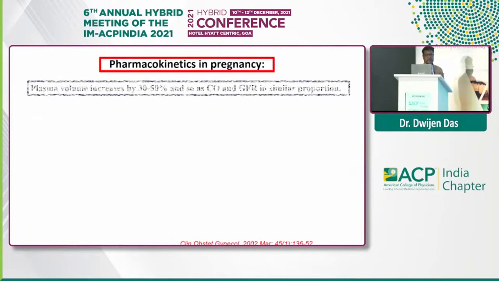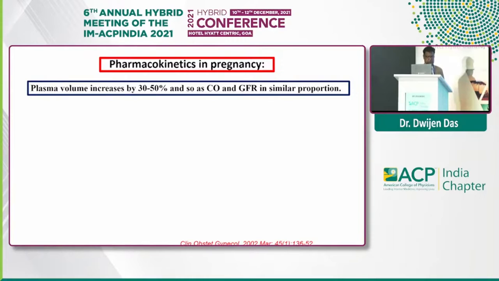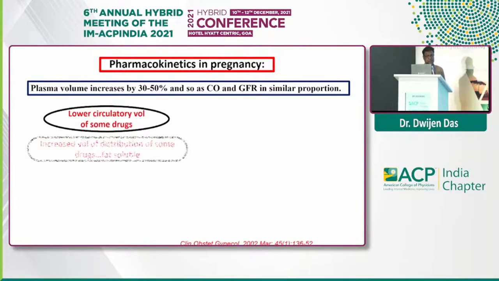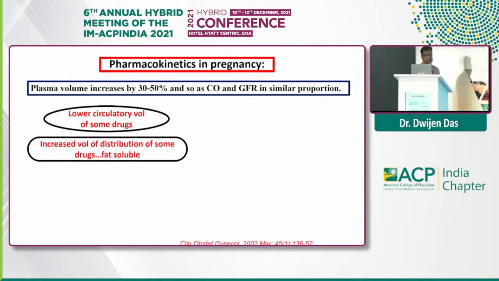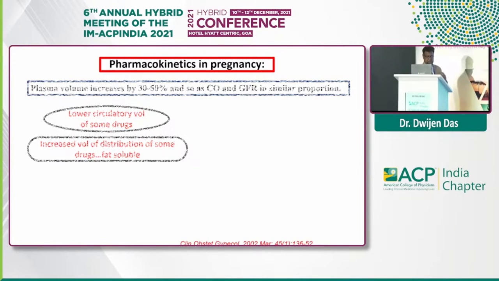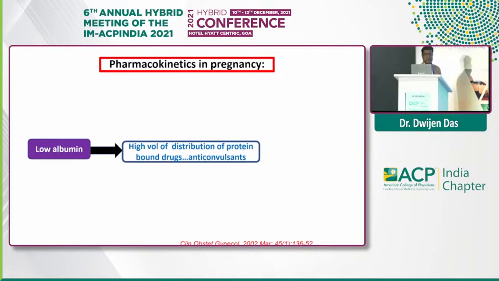If you see the pharmacokinetics in pregnancy, there is actually around 30 to 50% volume gain in the mother. At the same time, there will be an increase in cardiac output and GFR. So there will be lower circulatory levels of some important drugs and increased volume of distribution of others. One important example is the anticonvulsant — that's why we may have to increase the dose of anticonvulsants in the pregnancy period. In pregnant females, there is also a lower amount of albumin compared to non-pregnant ladies, and that's why there is a high volume of distribution of protein-bound drugs, which again makes anticonvulsants an important issue.